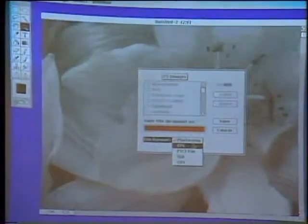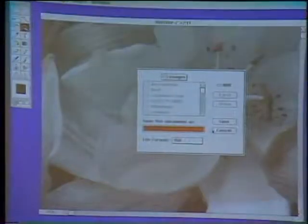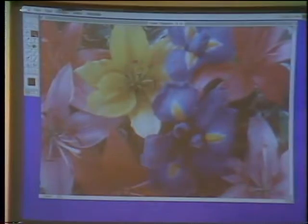We want to take a look at the file types that are supported by this package. And you can see it's encapsulated PostScript, PICT, TGA, and TIFF. Now, Larry, while this is a black and white scanner, it's upgradable to color? Exactly. It's the only scanner on the market where a field upgrade can be done that will convert this to a full 24-bit color scanner because, as everyone knows, it's a color world. Oh, there you go. And we've taken our color scanner and used the upgrade, and we now have a full 24-bit.